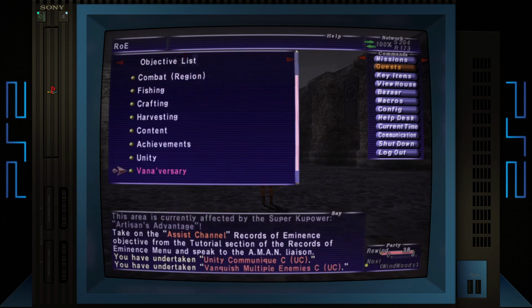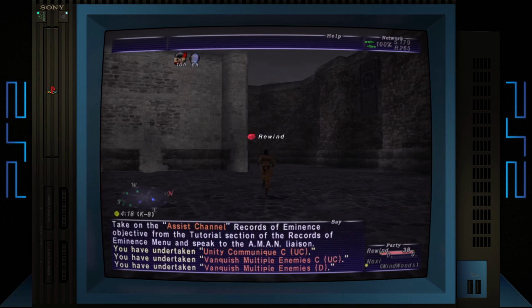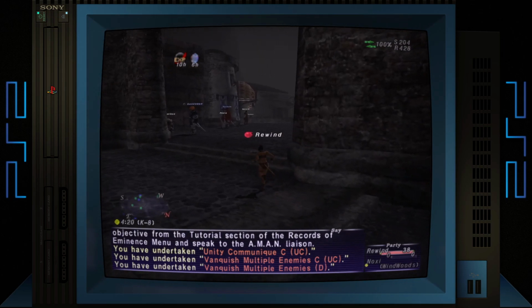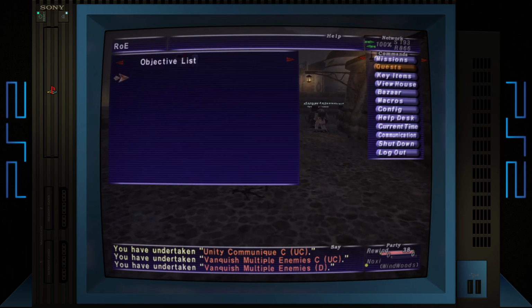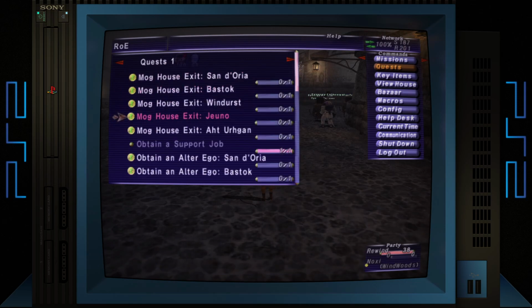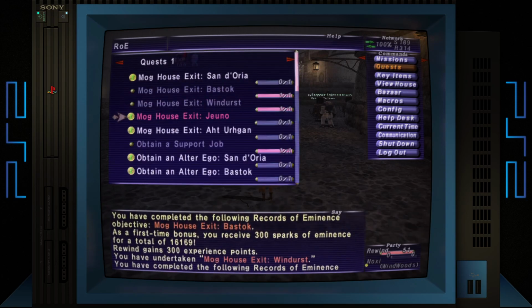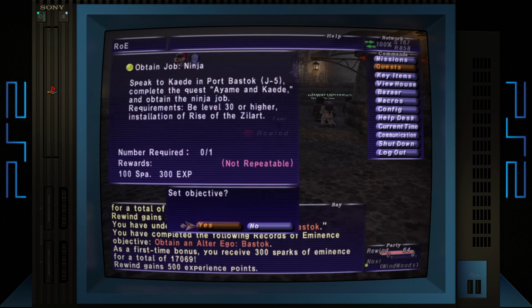We can do our dailies. Quests, and then we'll choose the world once we get out there. Okay. Daily. Got it. Also do tutorial and quest 1, because we did Mog exit for Bastok and Windurst and Juno. And we got an alter ego for Bastok. And unlock the job. And obtain job ninja.